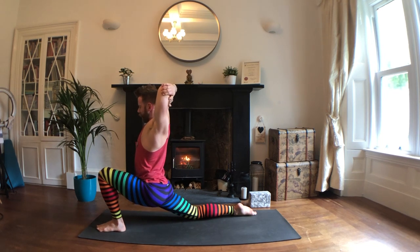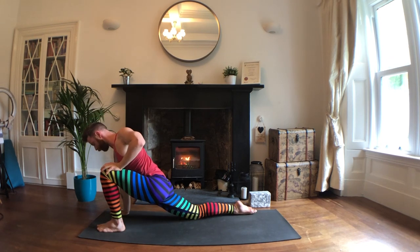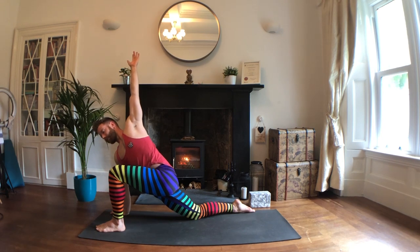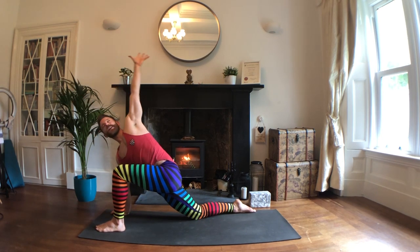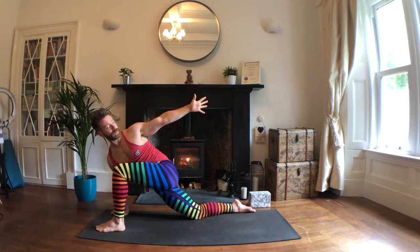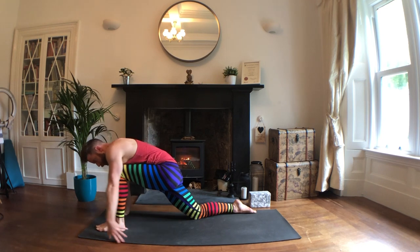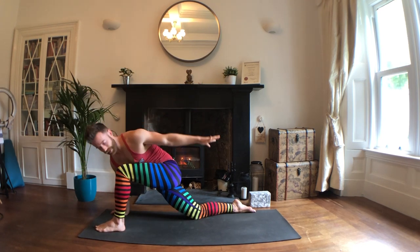Take a deep breath. Exhale, release the hands down. Go for right hand underneath the right shoulder and then inhale to reach the left arm up. There's gonna be a bit more movement here. Allow the shoulders, allow the pelvis to move. Exhale, reach the left arm towards the back of the room, following the hand with your head. Inhale. Arm is sweeping down, forwards and up. Exhale, reach the arm back and down.